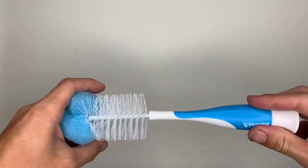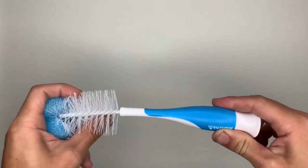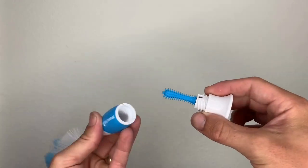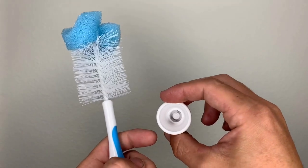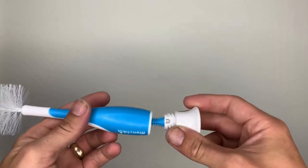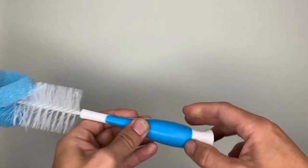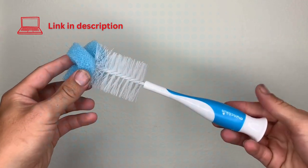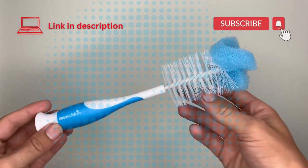They come with a swirly sponge on the top. You have bristles on the side for the tougher grit — sometimes you need them. It also comes with a soft rubber brush that's gentle on the small parts and dishwasher safe. It's ideal for cleaning most standard glass and plastic bottles. Replace every 30 to 45 days.